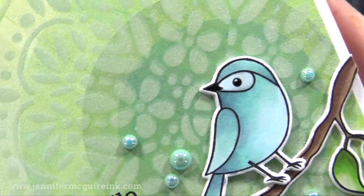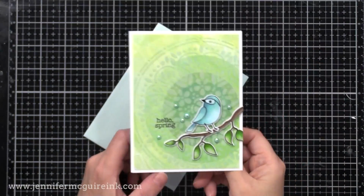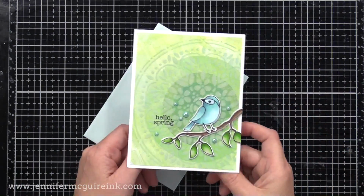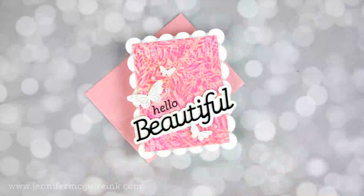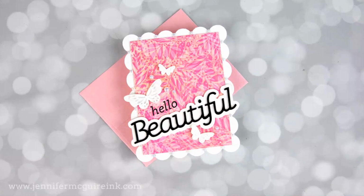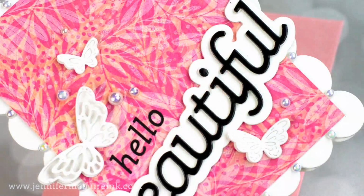I also stamped Hello Spring and added a few pearls to the background too. I definitely want to make more like this too. I think that's one of the bad things about gel press is you want to keep going and making more. It gets a little addictive. Okay, now let's do that bright pink and yellow background that we created.